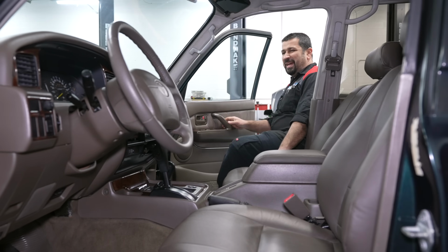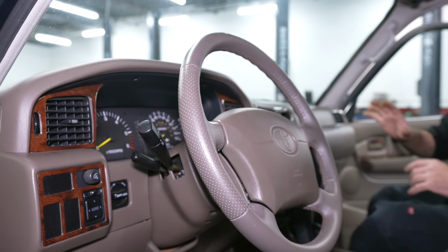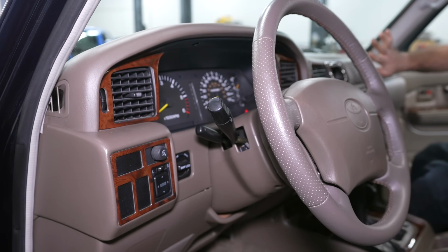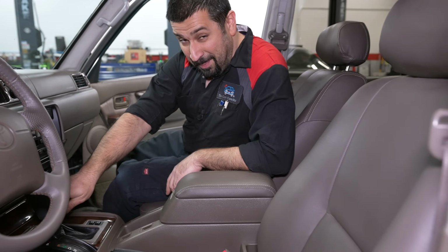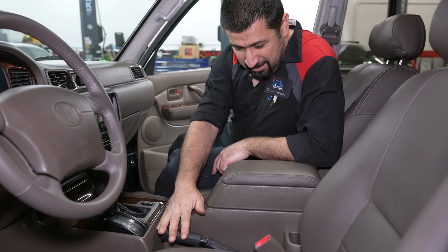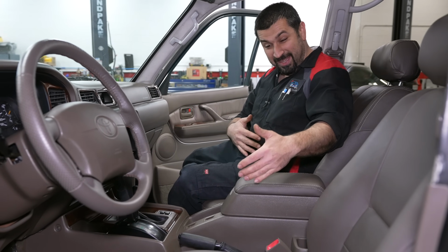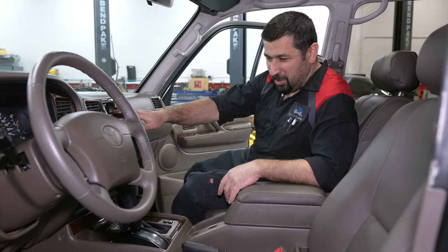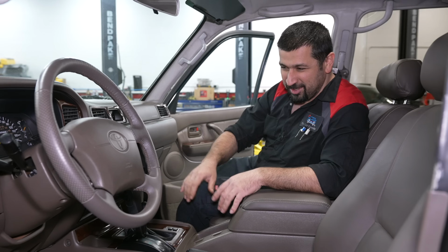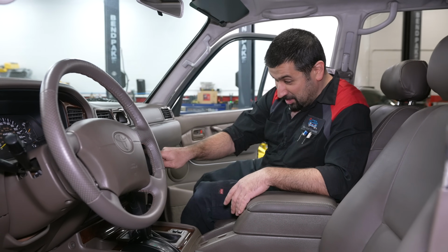I mean, this dash, some cars try to mimic this feel. Small dash, and it just comes down, it just feels like a truck. Automatic transmission, of course, manually shifted transfer case, manual parking brake, very simple center console. You have so much room, the seat is not huge, so everything is very roomy in here. Old school clock, old school radio, of course, all manual controls. This is not the era of screens. The biggest screen you have is this tiny little one for the radio, and that's about it.